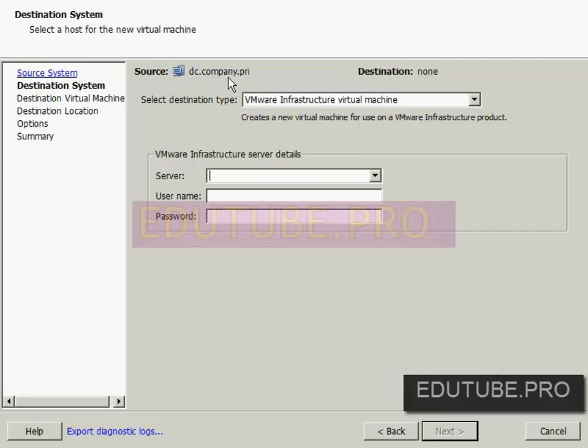So let's click yes to automatically uninstall those files, and you'll see I'm going to go about deploying that agent onto that remote computer. Once the agent is complete, you'll see that we move to the next screen. So now I have an agent that's sitting out on dc.company.pri. You can see the source here. I have to now choose the destination. Okay, where do I want to go?